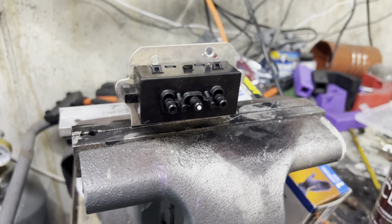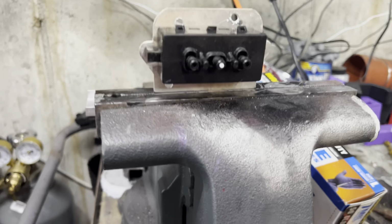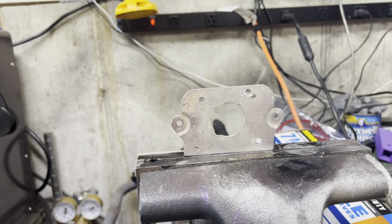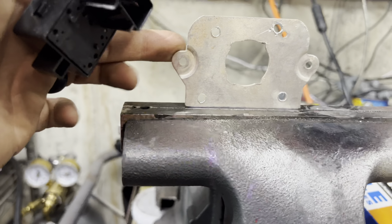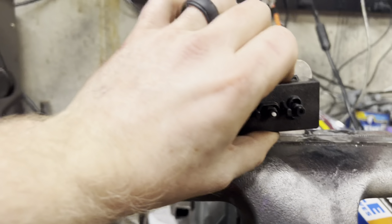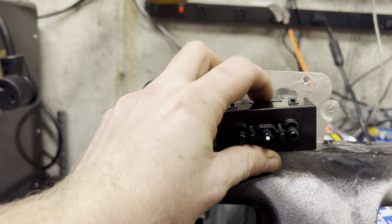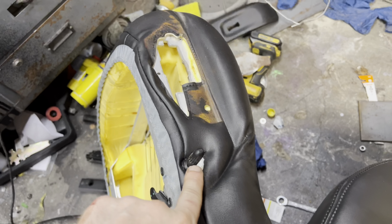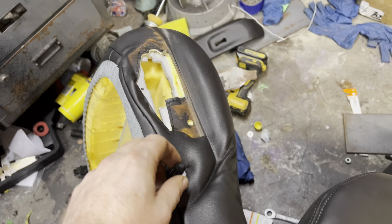All right, so I gotta put the module so it actually works to go up and back. But this is just a junk piece of aluminum that I had. I'm just gonna screw here and here and just use zip ties and another zip tie there. Put it in there and it'll go forward and back, right? Okay. By the way, if you guys haven't done this before, you just push on the clip on here and then it'll pop off.